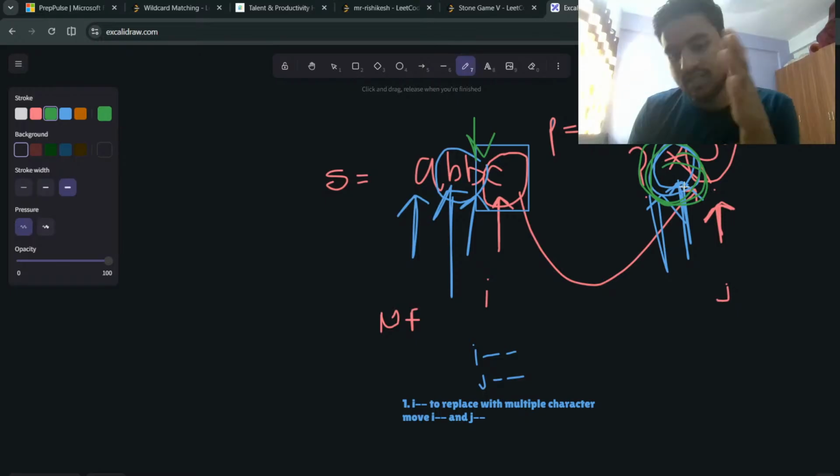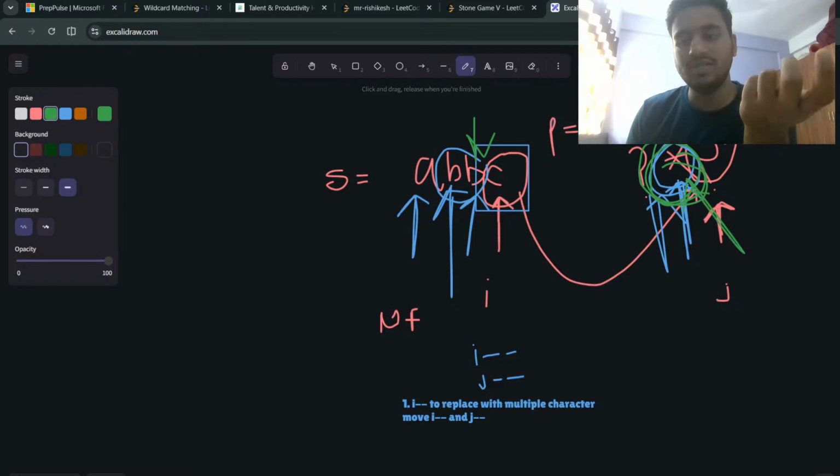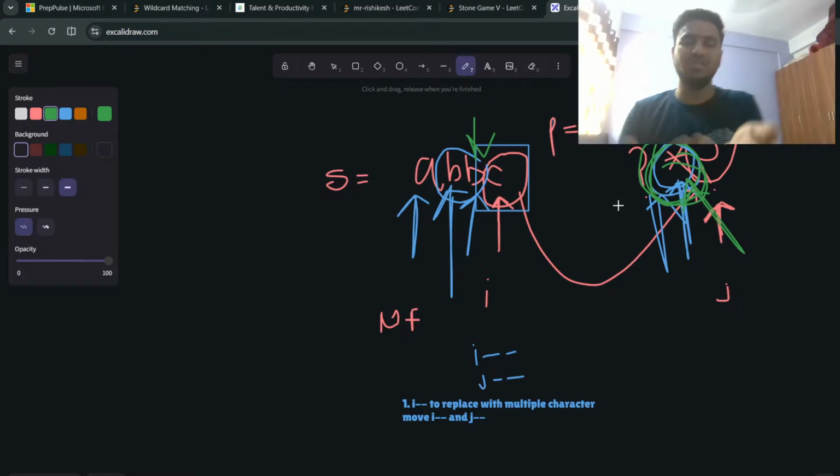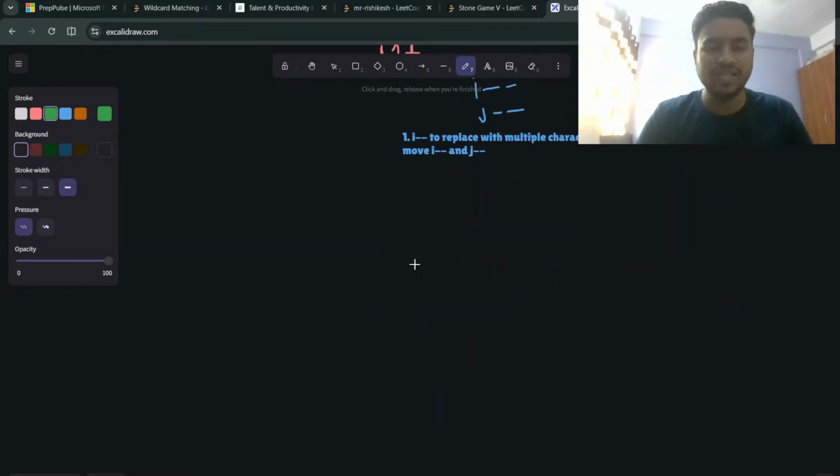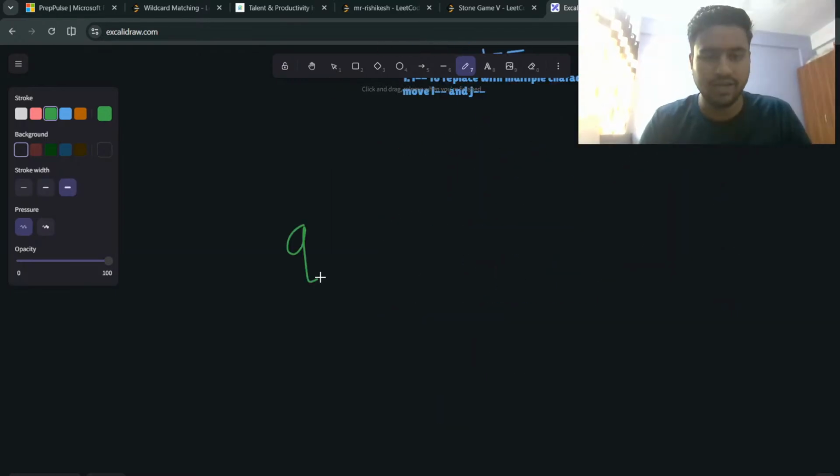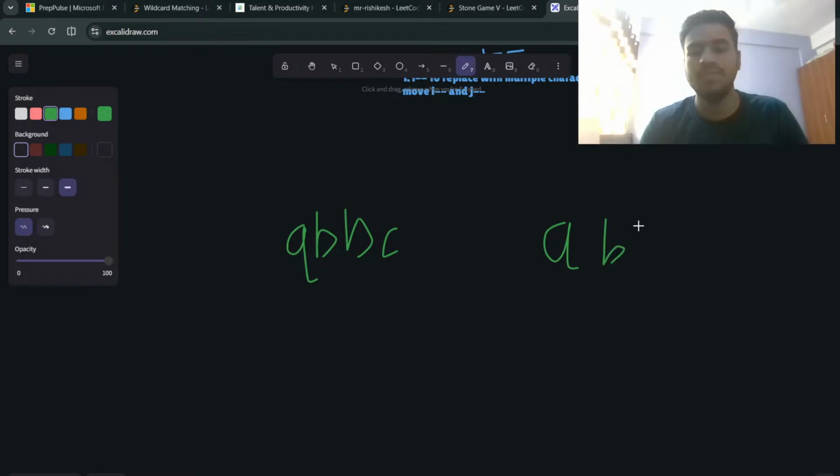For this, just go ahead and move the J pointer. Don't touch the I pointer. I'm taking a case, let's see, a b b c, and here a b b star.